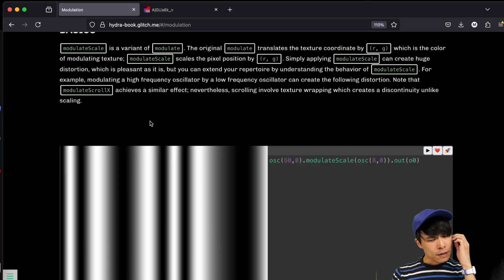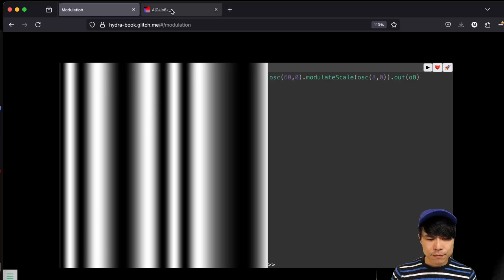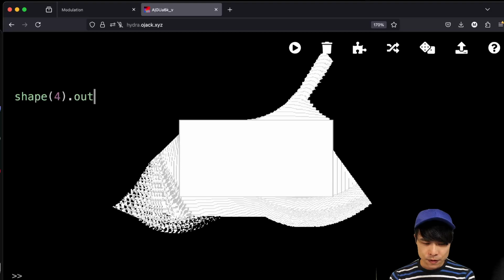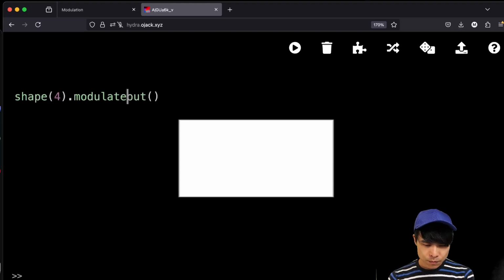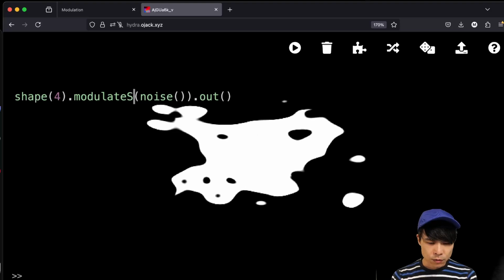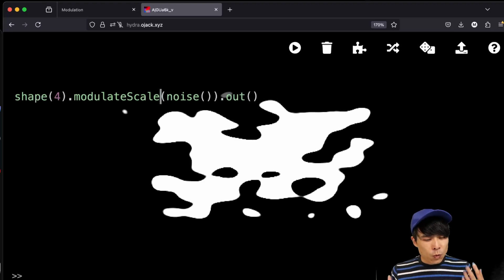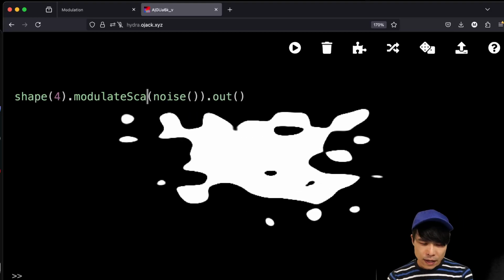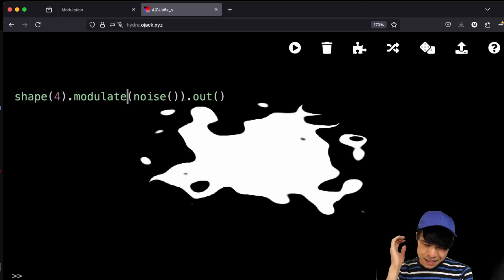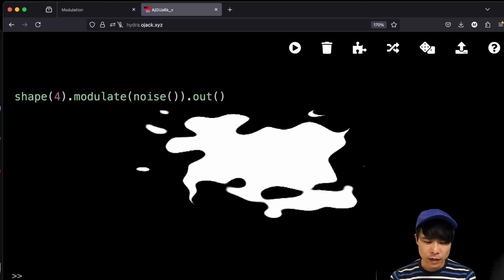And modulate scale is something that I found very interesting. Something I always explain as a starter is, what if you just modulate it with noise and just change this to scale, for example. And what's quite disappointing is that no matter what modulating function you use, like modulate, scale, modulate, it doesn't really change the quality so much. I know that the image changes, but it's too subtle, and you don't really get the idea what the difference is, or like even modulate rotate.